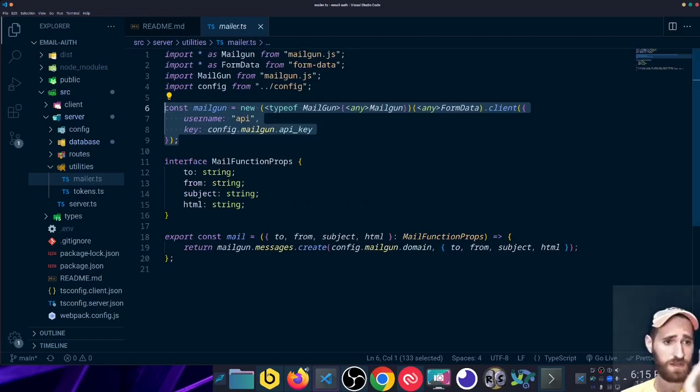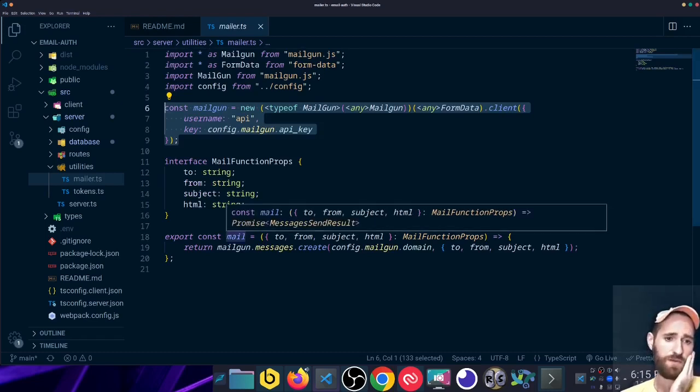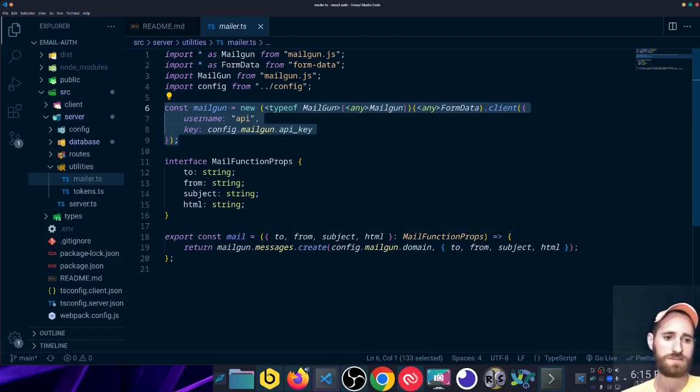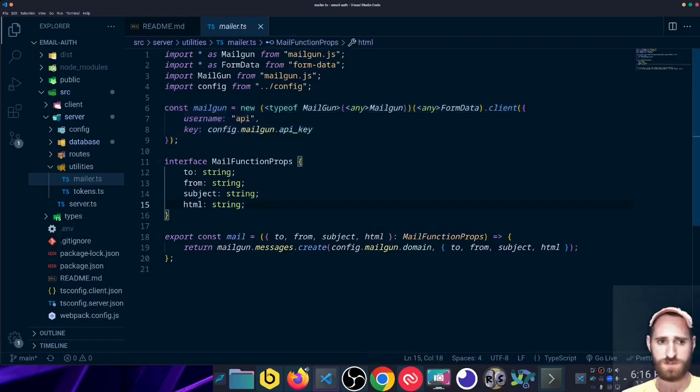So just another little abstraction layer, but this makes it very easy for us to import somewhere and create an email and craft it to have some kind of string saying, hey, click this link to go ahead and verify your account, or click this magic link URL once you're verified in order to automatically log in. So I would suggest creating something like this once you've integrated and registered with your favorite email provider, whatever flavor you choose.